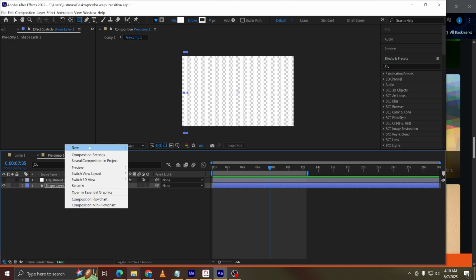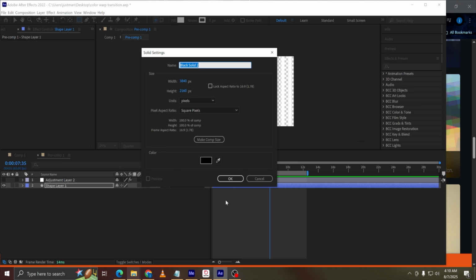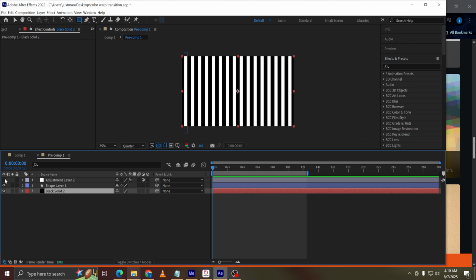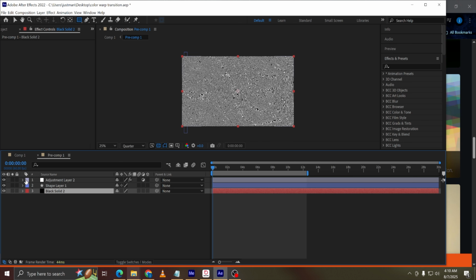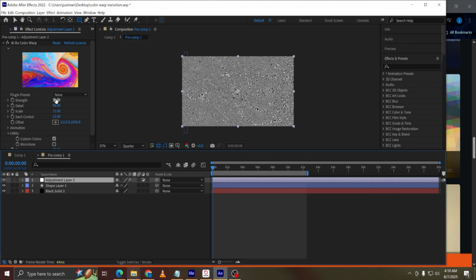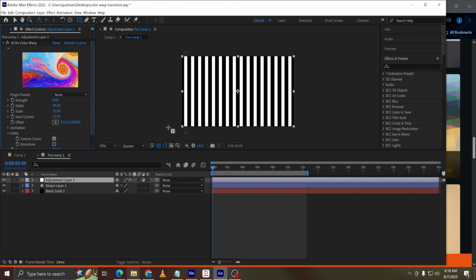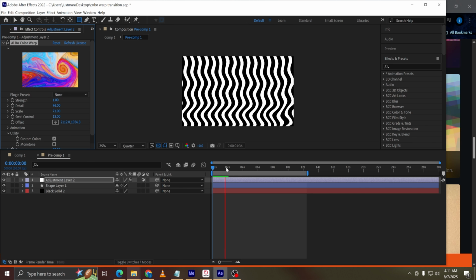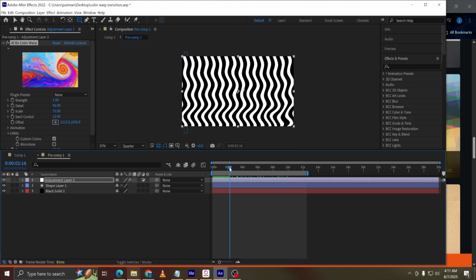It's hard to see, so let's go ahead and bring a black solid in to go underneath it. And do the adjustment layer and edit this effect down to 0. And we can go ahead and increase the strength just a little bit and get some fun wavy lines.